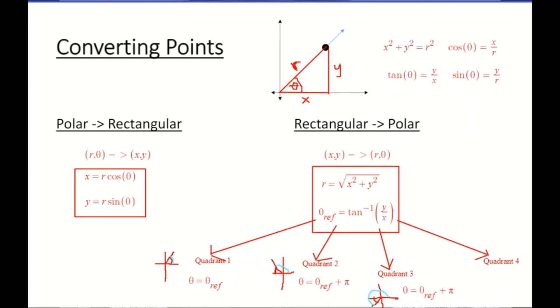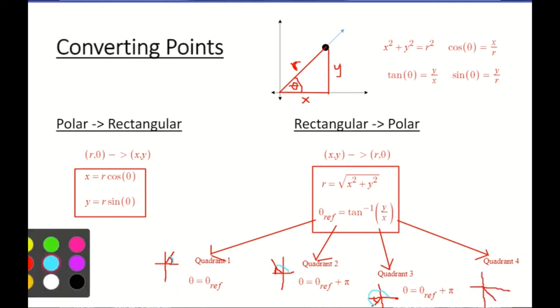And finally, if you're in quadrant 4, which would be down here, the reference angle is going to be negative. It's going to give you a negative angle measure here. And what we want is, well, let me stay consistent with the coloring here, else I might throw you off. The actual angle we want is right here. So to compute that, we're going to add 2 pi. So you'll have a negative, let's say negative pi over 6 or something like that, and then you'll add 2 pi to get the actual angle that you're interested in.